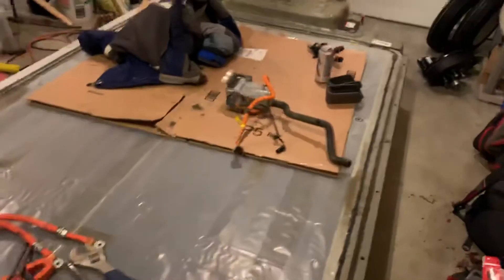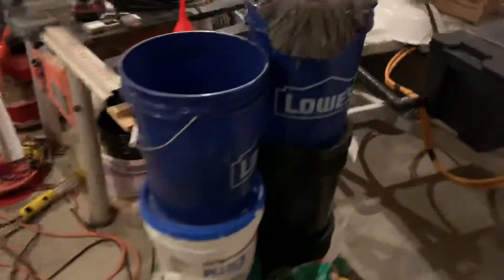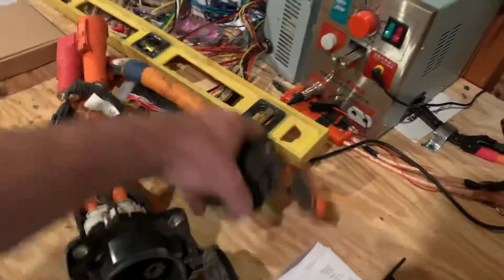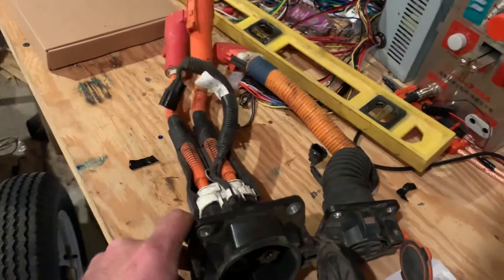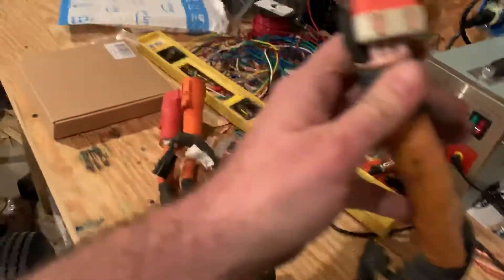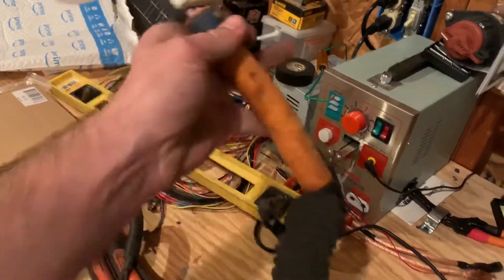So that's about where I'm at. But I discovered something absolutely horrible that happened with all of this stuff that I'm doing — so I have to climb over everything. Here's some plugs I just picked up off eBay. These are old Nissan Leaf, so these are going to be my charging cables. I was worried that this was only going to be good for maybe lower amperage, but the wire size looks pretty good. I'll have to look into it a little bit more — those just arrived today.